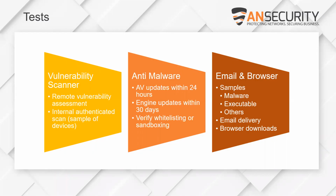So for that vulnerability scanner, we've got that remote assessment, and we've got a flow chart, a scoring matrix, which is used to determine if that vulnerability is going to be a pass or fail for this element of the test. The same then applies against an authenticated scan, against a sample, a representative example of the devices inside your network. And this is where things like having that 14-day patching rule really comes to the foreground. So one of the key aspects is that any vulnerability which is rated at high or critical on the CVSS scoring matrix must be patched within 14 days of that vulnerability going live from the vendor. We'll have a look at what that means in a little bit more detail in just a couple of minutes' time.